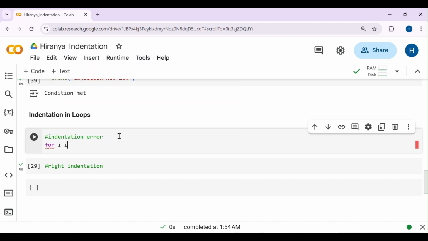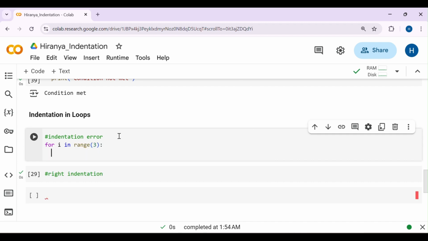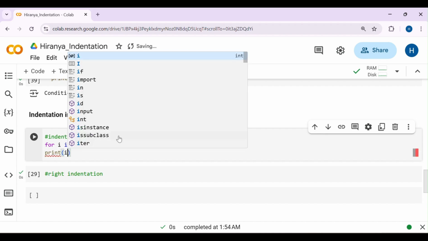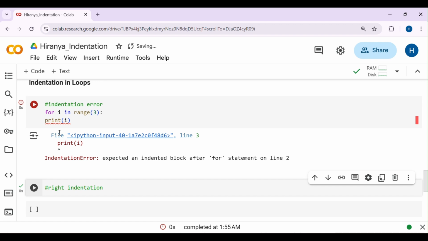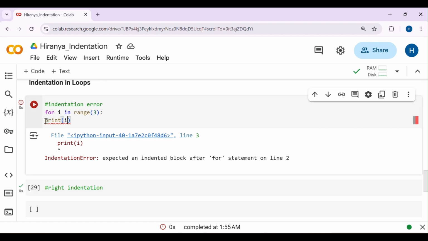For i in range 3. Now, without taking any indentation, I will print i. See here, print i has given an indentation error because an indented block was expected here.